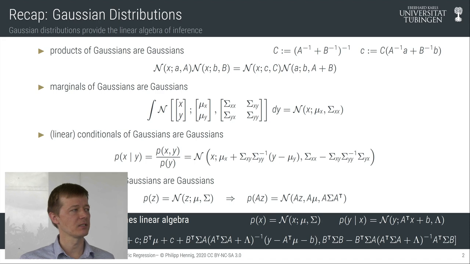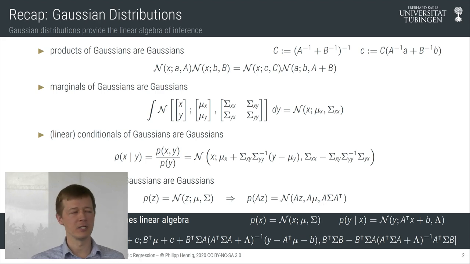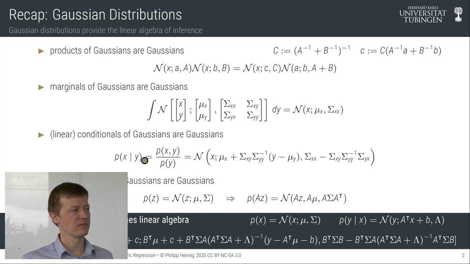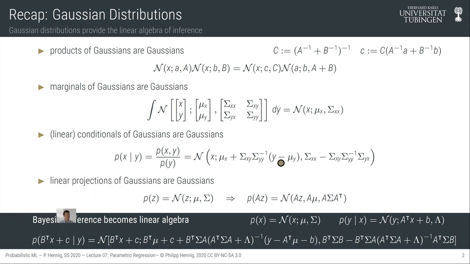Linear conditionals of Gaussians are Gaussians. If a Gaussian random variable is mapped through a linear map, we get another Gaussian distribution whose parameters are mapped through the linear map in question. We can also show that conditionals of Gaussian distributions — given an observation related to the quantity we care about in a jointly Gaussian linear fashion — the posterior or conditional distribution is also Gaussian. So if all variables are jointly Gaussian and all observations are linear projections, then posterior distributions of these quantities and all their linear maps are also Gaussian.